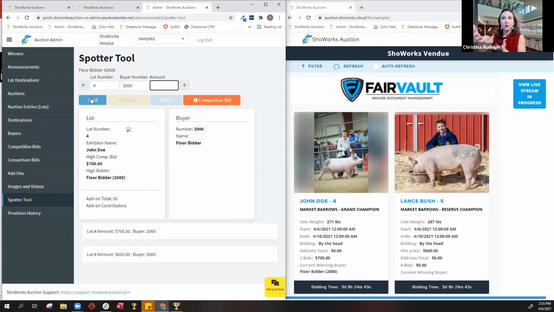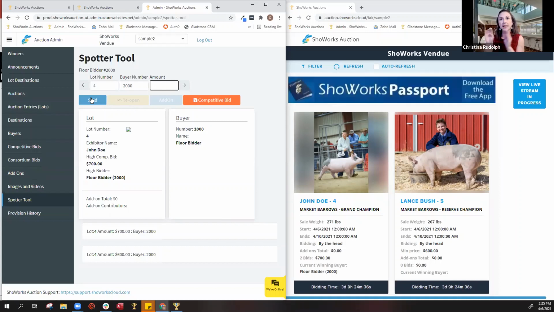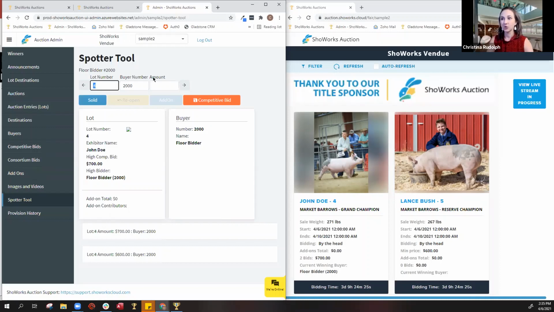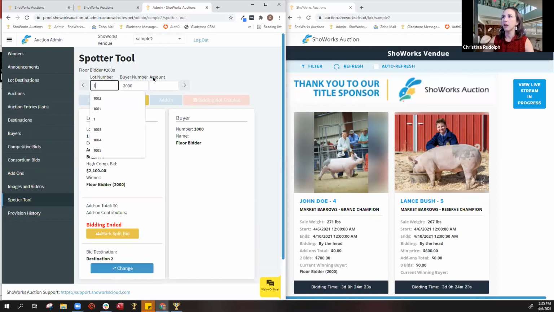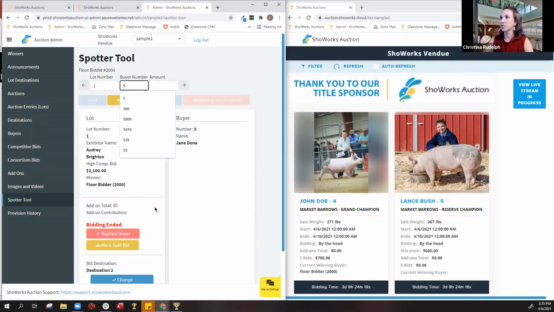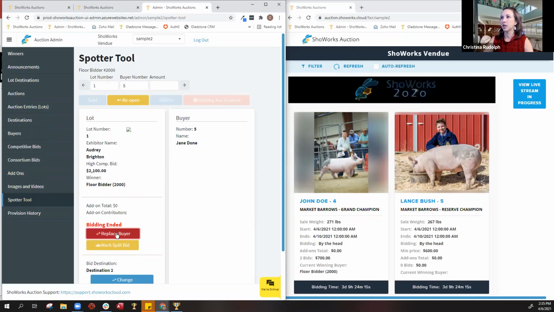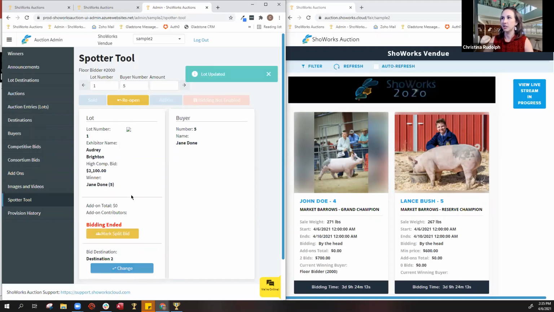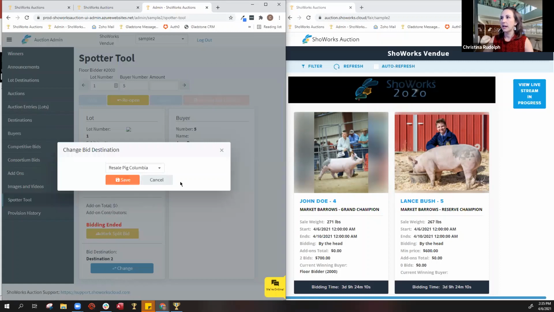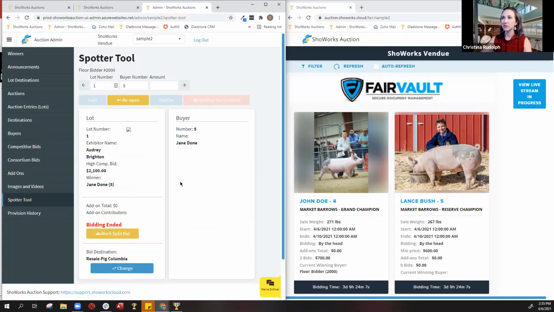When that runner gets that sheet of paper, you typically have a second administrator, and that second administrator is the one that the runners come to. As those runners come up and say, oh, okay, lot number 1 was actually number 5 that purchased it, the administrator goes back in. So let me replace that buyer right now, and let me change the destination. Click save. Okay, good. This is all done.